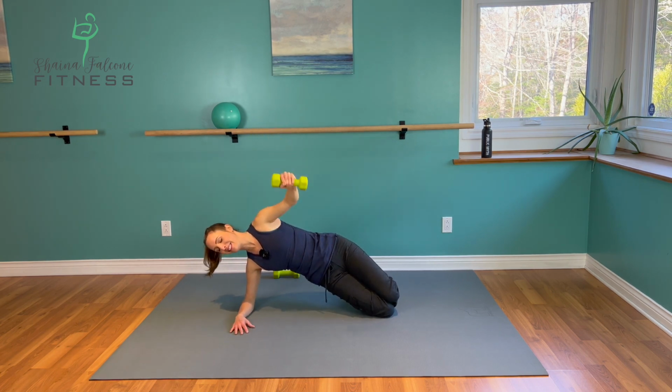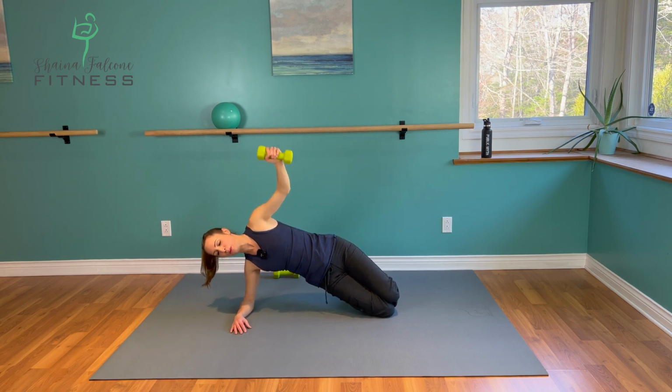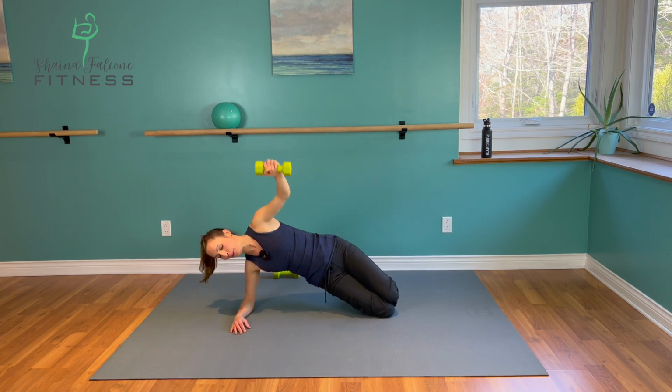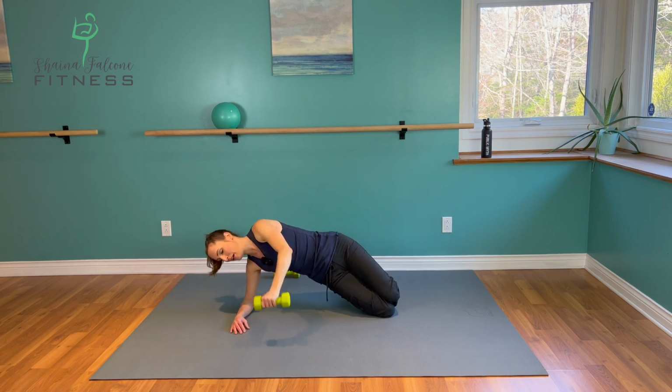Open, slowly down. That's the hardest part, is the coming down. 2 more. 1 more. Let's take the weight.